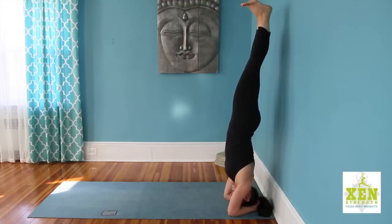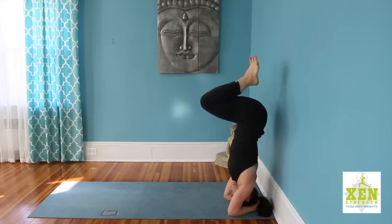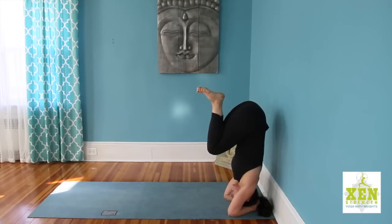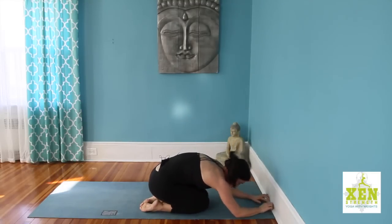Stay strong in your foundation. And then slowly, with a ton of engagement in the core, bring the knees down and slowly lower to the floor and rest in child's pose.